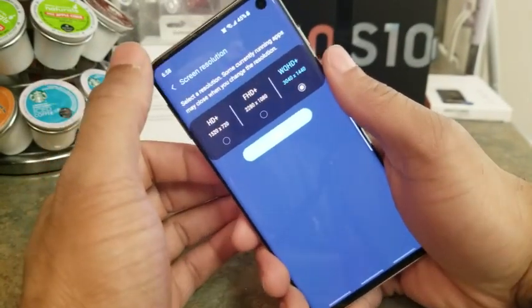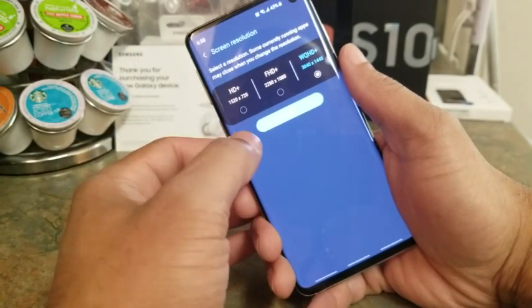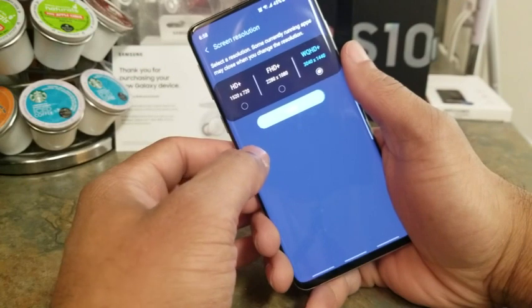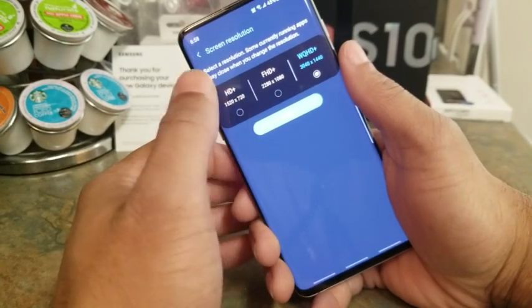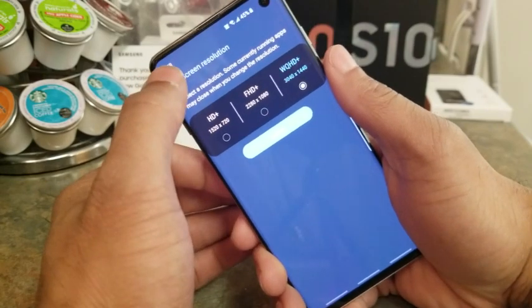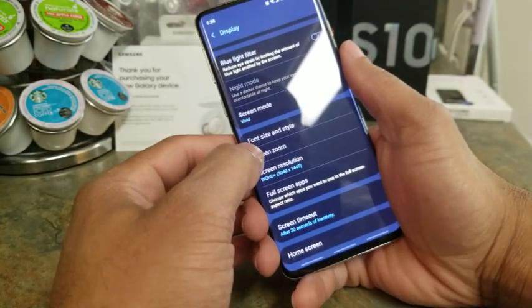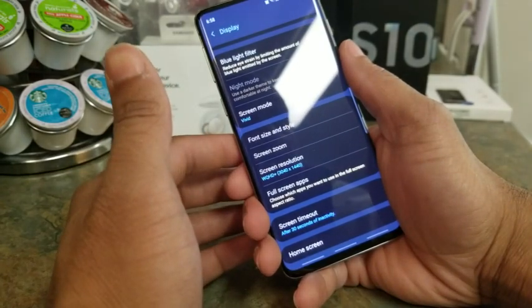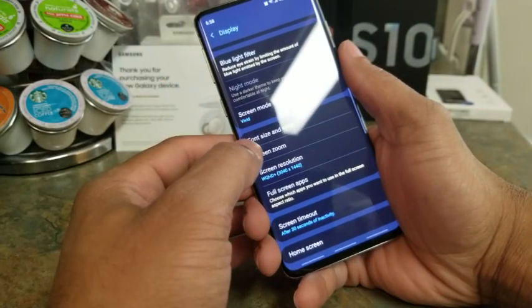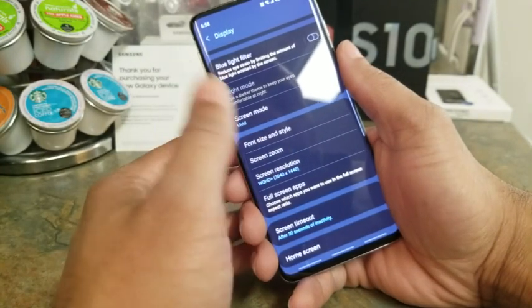Now, if you go into your power saving mode, it will adjust all of this. Like if your battery is real low and you don't have a charger, it'll actually give you more life. So it will drop this down to a lower setting, and you choose which one you want. If you want to give it an extra 45 minutes, an extra 3 hours, it'll drop the performance and the screen resolution, everything down.